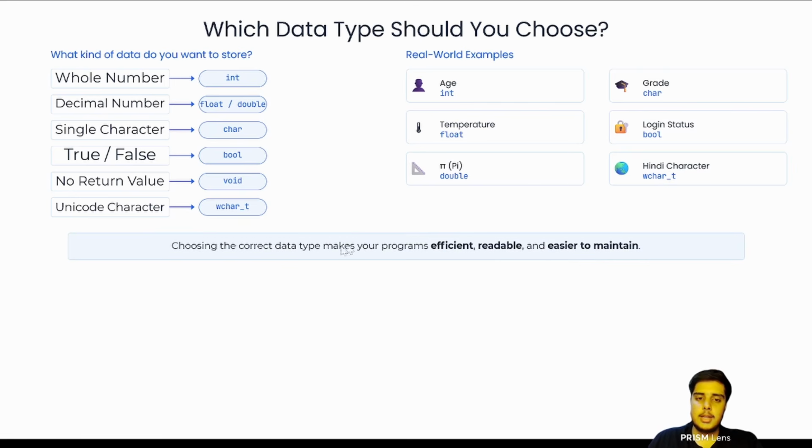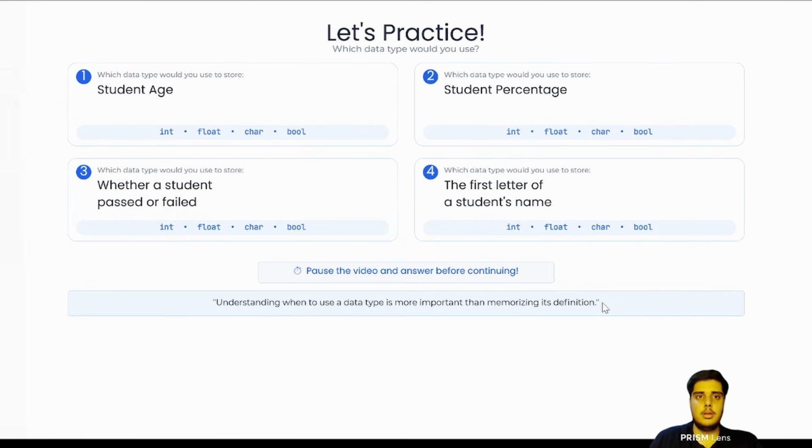Choosing the correct data type makes your program efficient, readable, and easier to maintain. Next, let's practice. Which data type would you use to store student age? Tell the answer. I am waiting for 5.